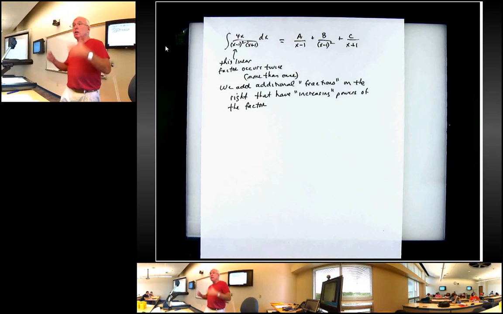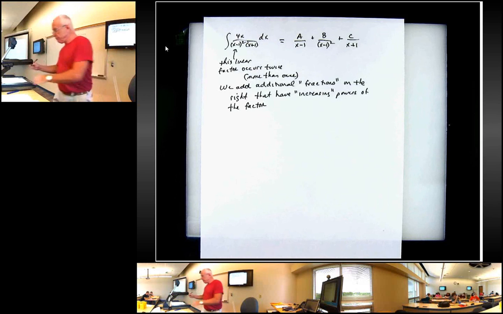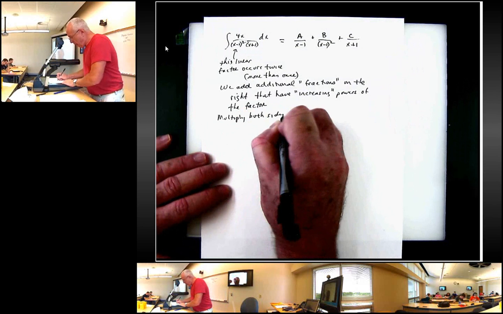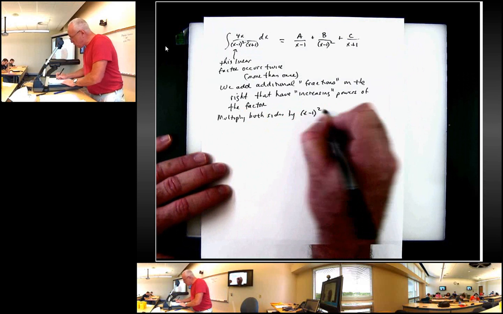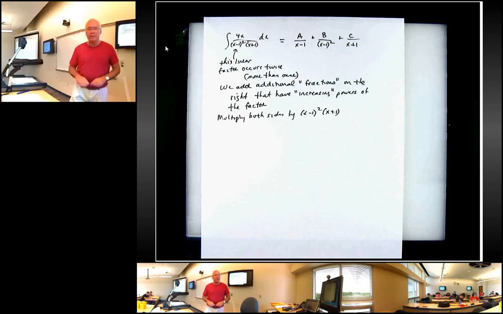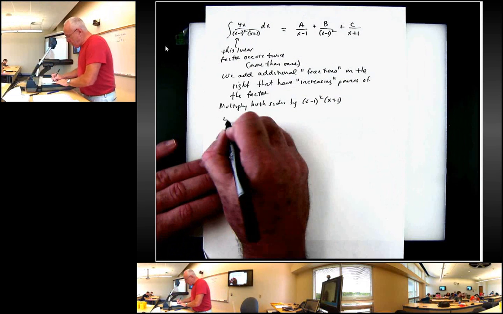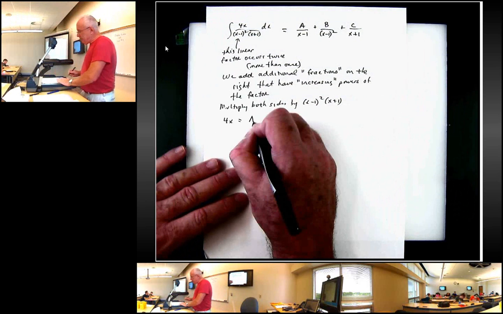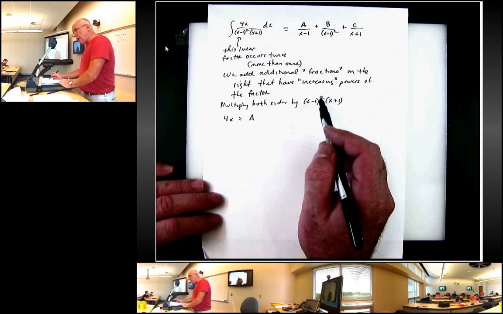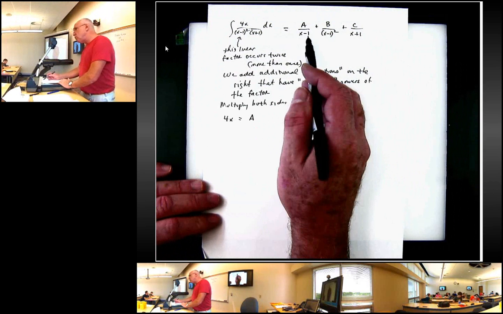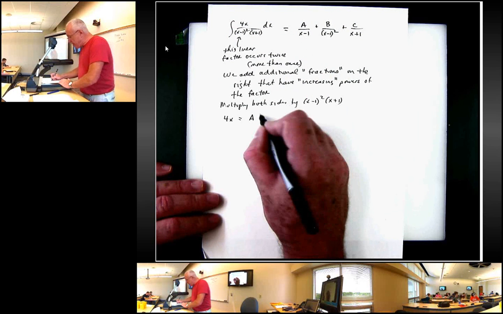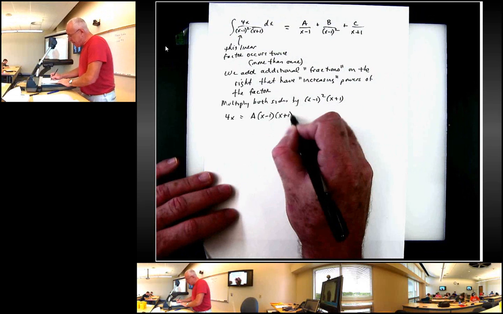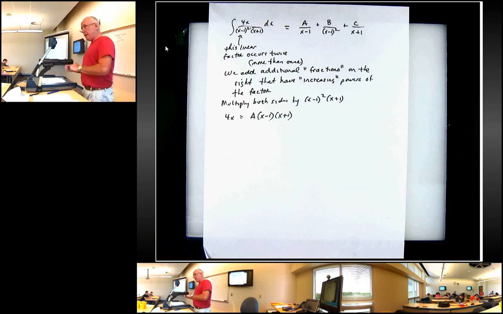Okay, we do the same thing then. We multiply both sides by all of those factors. Multiply both sides by, let's see, x minus 1 squared times x plus 1, that whole factoring of that denominator. So this is what we're going to get then. On the left side, we're just going to come up with the 4x when we do that. On the right side, let's see that A, now I'm multiplying by x minus 1 squared. So I'm going to lose one of the x minus 1s when I do this, but I'm still going to have another x minus 1 left over. And then I also have the x plus 1 that hasn't been canceled out either. So that's what I have after my A.